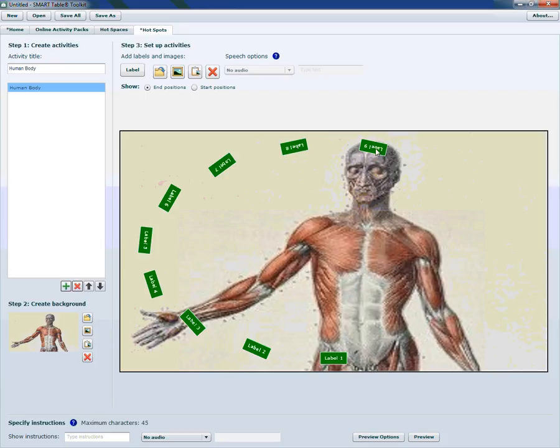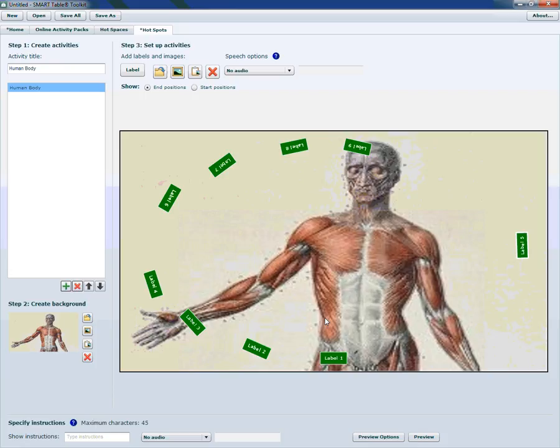So we'll talk about that when we're building a background image in a moment, but when you're in this particular activity, as you move a label from the bottom to the top of the screen or the top to the bottom of the screen, it automatically rotates to be in the correct position for a student that would possibly be positioned on that side of the table. And we can see the same thing as we drag a label from the left-hand side to the right-hand side of the screen.